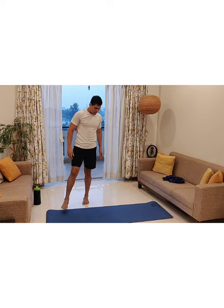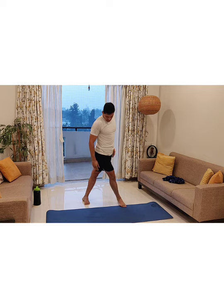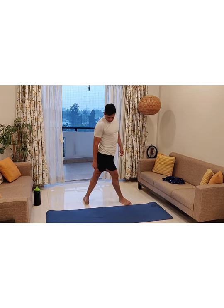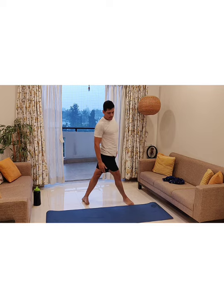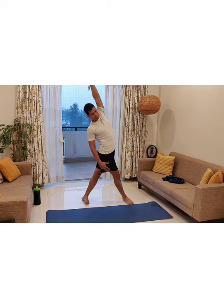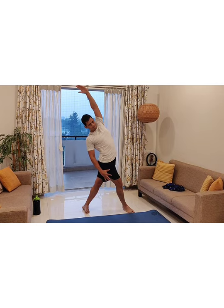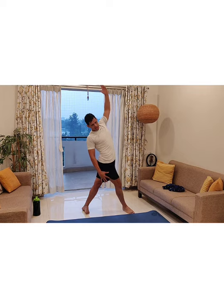So what I'm going to do is that I'm going to place my leg this way, okay, like this. So the main stretch is going to come on the heel, or rather the ankle joint, which is behind. So I'm going to just take my leg forward this way. I'm going to keep my hand up, and just extend on this side like this, like so. You will feel a nice stretch in your hip flexors.